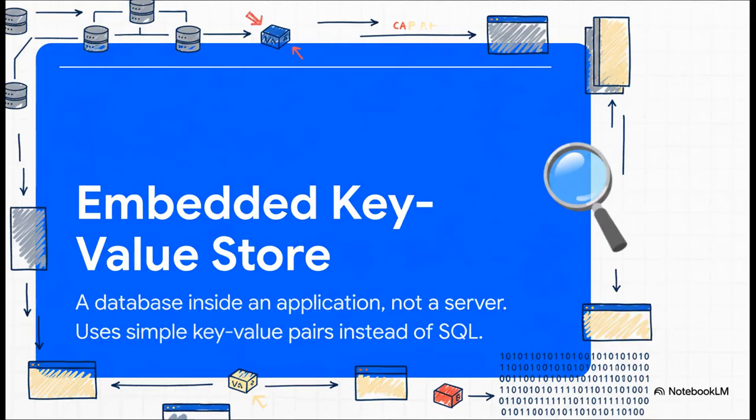And this right here, this is the core of what made Berkeley DB so special. It was an embedded key value store. Now, that sounds technical, but it's a really simple idea. Unlike a big database like Oracle or MySQL, it's not a separate program you have to connect to. It's just a library, a chunk of code that literally becomes part of your application. And it's dead simple. You have a key, like a username, and a value, like a password. That's it. No SQL, no complex setup, just keys and values.